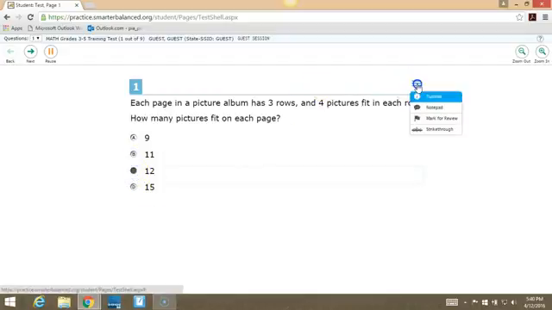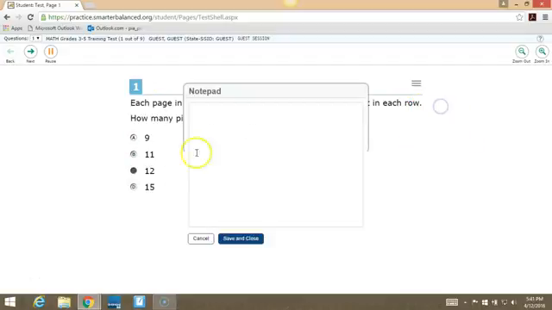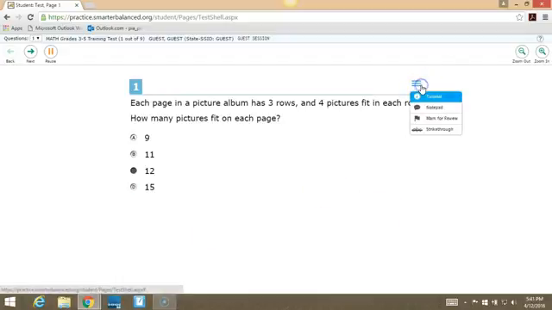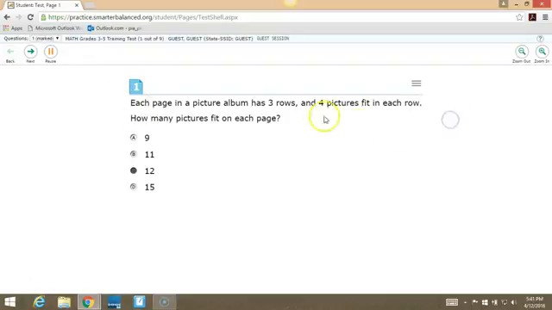Up here again, like we had before, there's a tutorial, which I wouldn't recommend that you watch, because what I'm giving you now is a tutorial. Again, there's a notepad if you want to take notes. I don't see why you would need to, but you can. Just like before, there's mark for review. So let's say you've answered it and you think, I'm just going to come back and work on that later. And then there's still that other option for strike through. I'll walk you through that one more time.